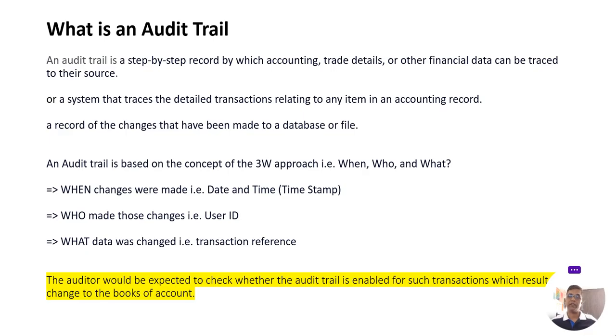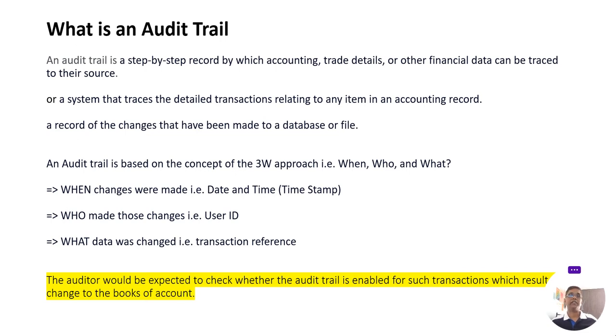Is it coming through a purchase order, or is it coming directly without a purchase order? So basically, through the audit trail you are able to identify the source of the transactions.